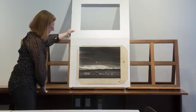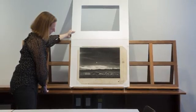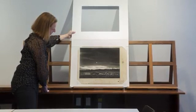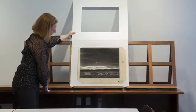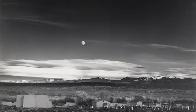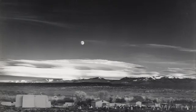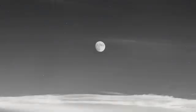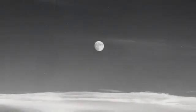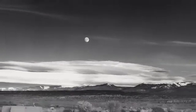But knowing what he did about the light of the moon and knowing how he could compensate in the development process for any problems in the negative, he exposed it a certain way, trying to make sure that not only do you see the moon as a little white dot, but that you can actually see the surface of the moon. And the large negative that he was printing really allowed him to hold this detail in his perfectly exposed negative.